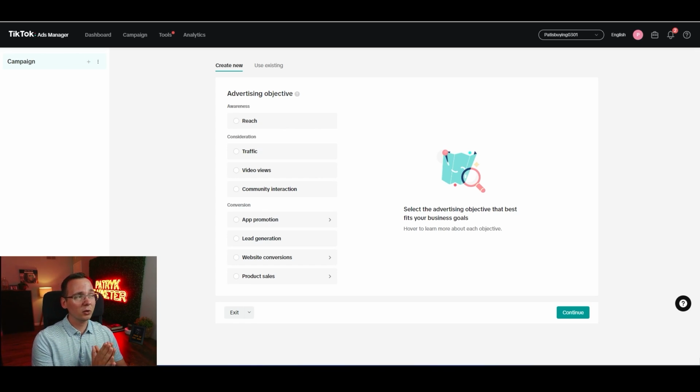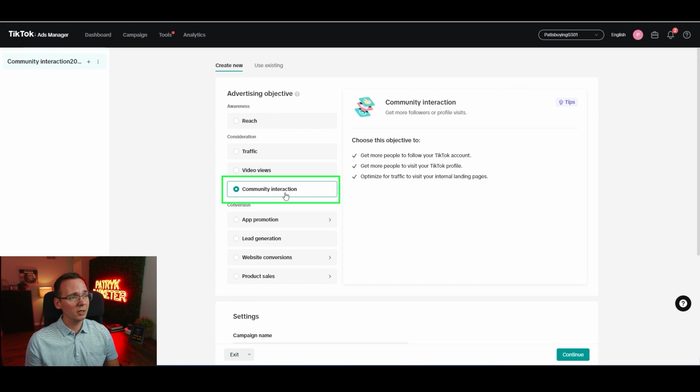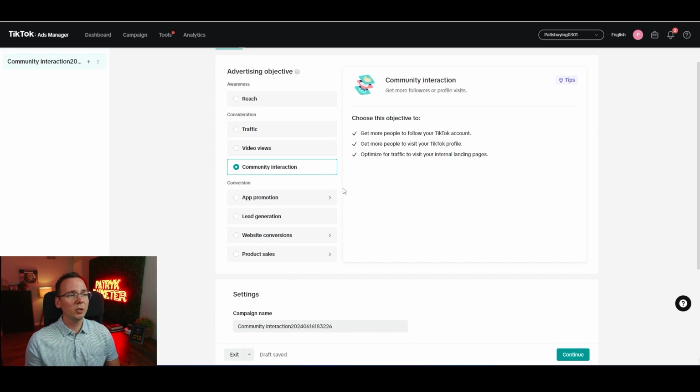And then you're gonna click on create an ad campaign, and when it's gonna ask you if you wanna go with the simple template or the advanced one, go with the advanced one. So then you're gonna see the menu that you see right here, okay? And once you see this menu, what you wanna do is you wanna click on community interaction. And this is very important because community interaction will allow us to gain followers. We're gonna wanna run a campaign that will allow us to gain followers. That's very important that we select that.